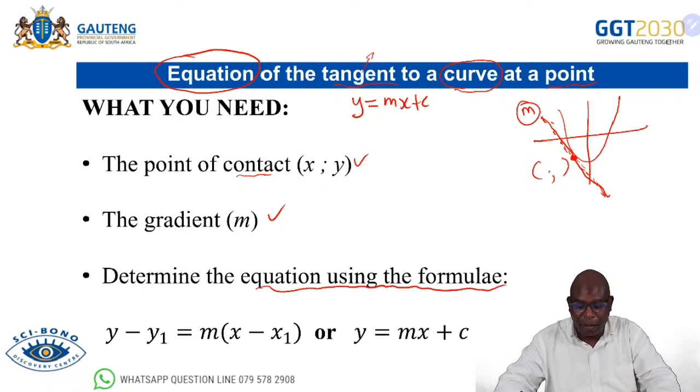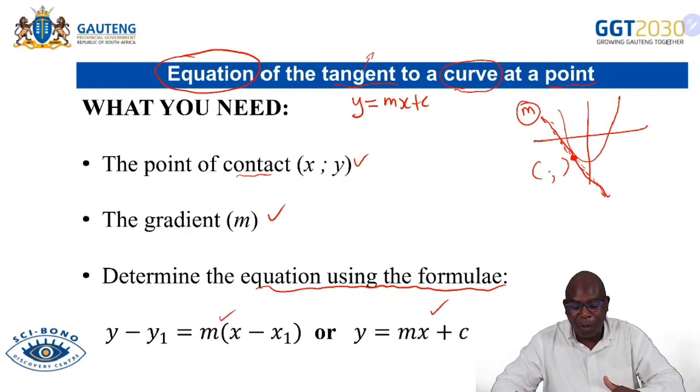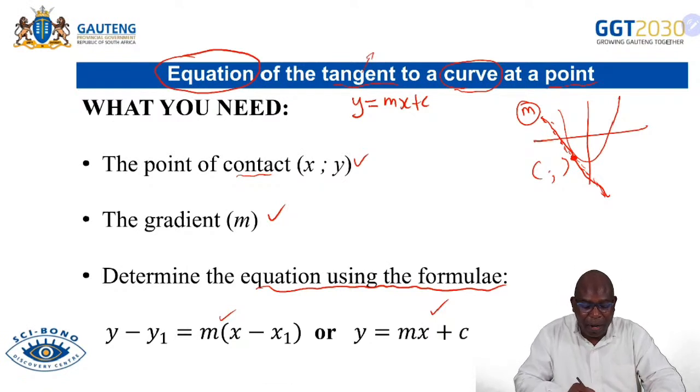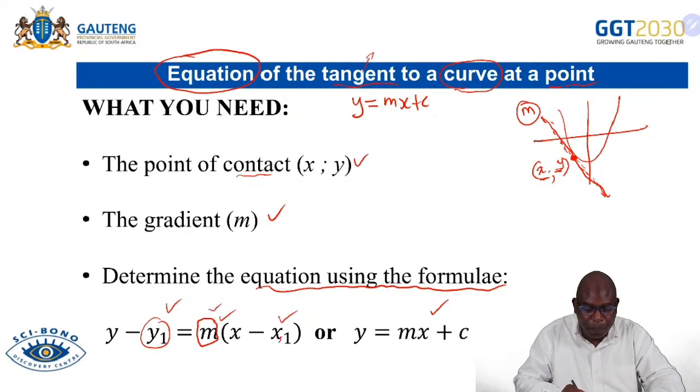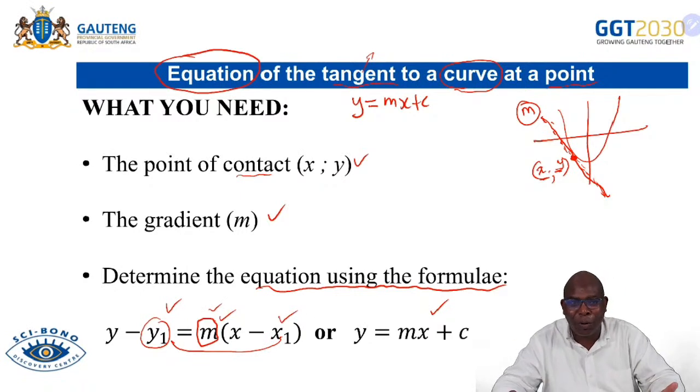Okay, so we've got 2 equations here that we can use. Now we've got y minus y1 equals m into x minus x1, where I'm going to plug in the y point here, which is going to be my y value. I'm going to plug in the x point here, which is going to be my x value. So I've got x, I've got y, I plug them in. Then one thing that I need to get is the gradient of that line. So once I get the gradient, I've got the point, I'm able to get the equation of the tangent. That's all that we're going to be doing. So in other words, we need to find the gradient. So the only challenge that we're going to have here is that we're going to have the equation of curves, then you need to get the gradient.